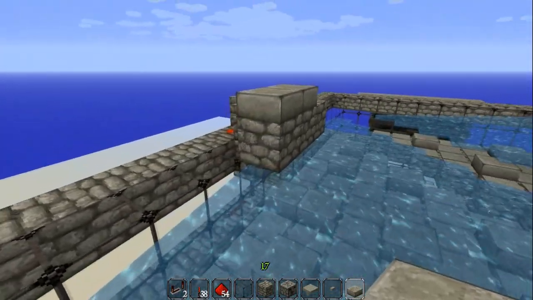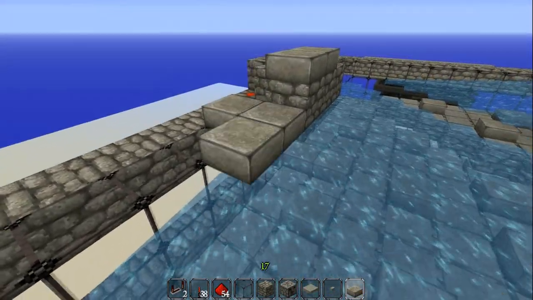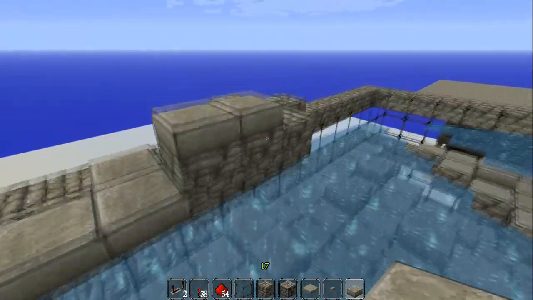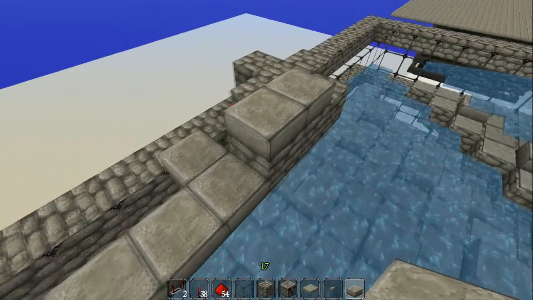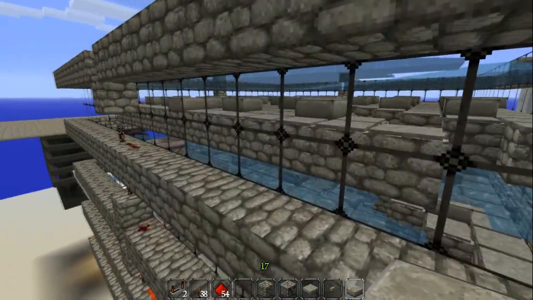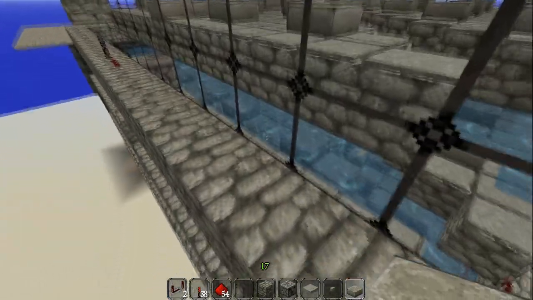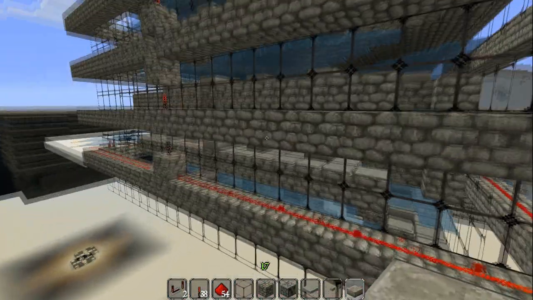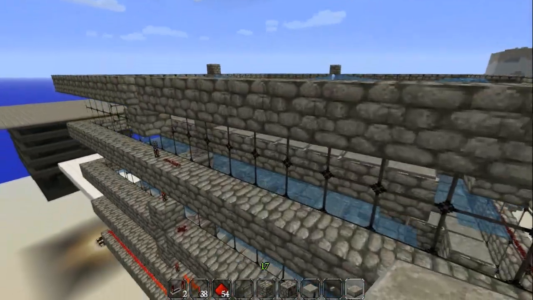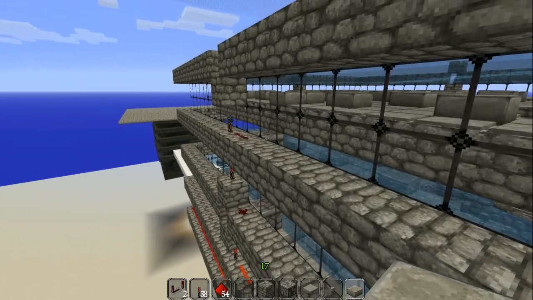You also don't want to have your roof made of half blocks only because they leak light. You need to have a full block, and then if you want to put half blocks on top of that, you can do that. And once again, you don't really want to use a glass wall. I just did that so we could see everything going on the inside. You want to use a solid block so that no light leaks in.